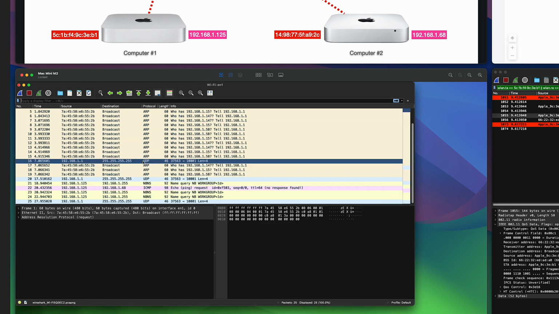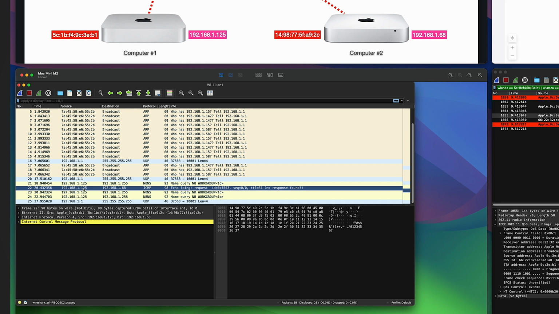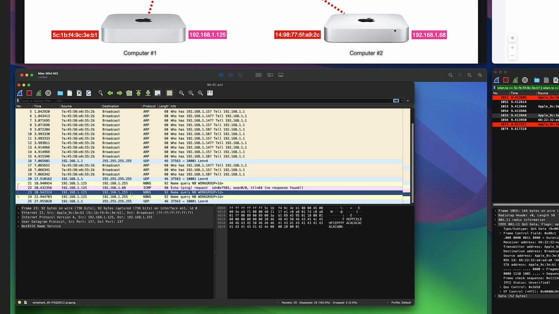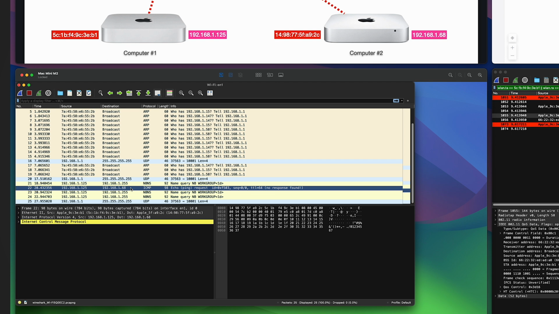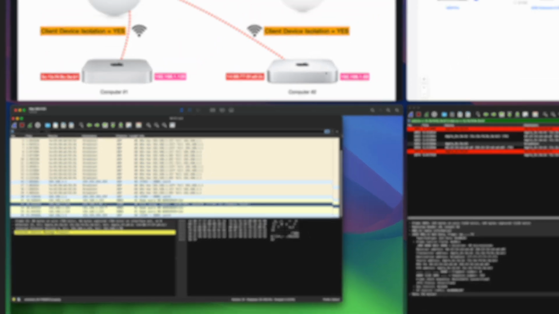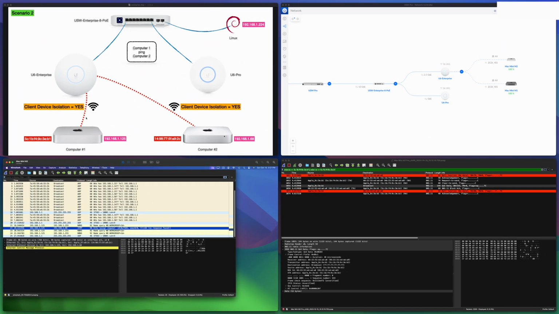Let's see what happened. See here, the first computer pinged the second computer and it is ICMP. It did send out the packets, but see the color? Because it never received response. That means our try failed, which is good news. That means I cannot simply make up an ARP entry and then work around the limitation, right?